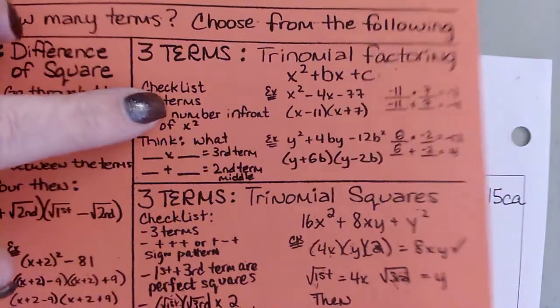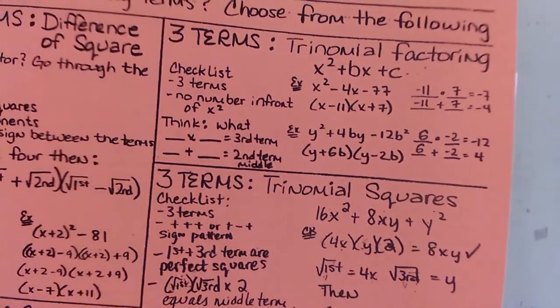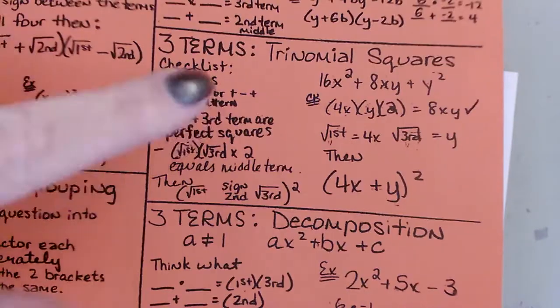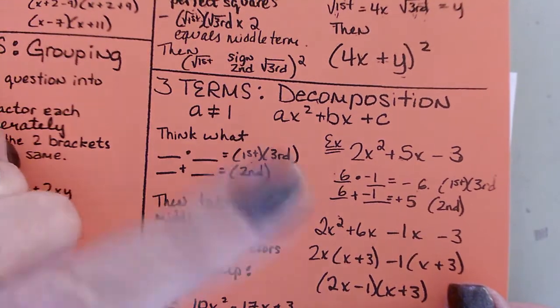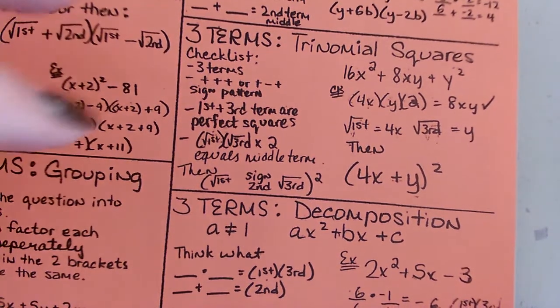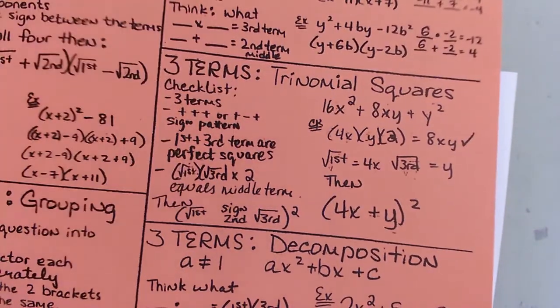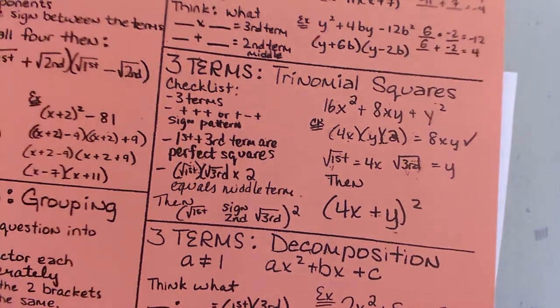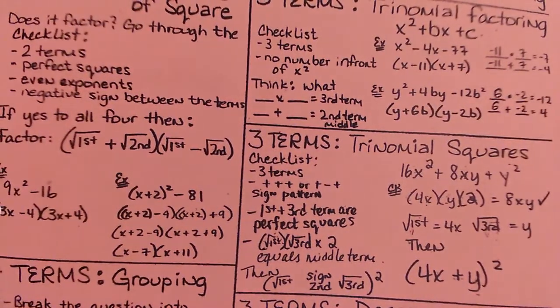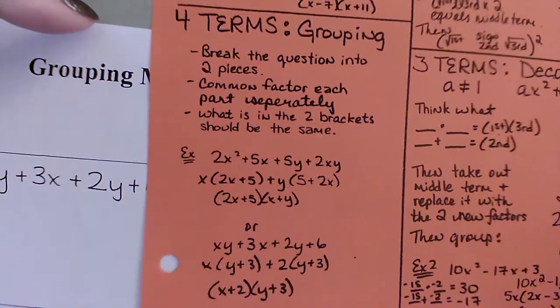And then there are really 3 different ways for trinomials. I teach the first one and the last one. The reason I don't teach trinomial squares anymore is because you can use this method to solve for it. I'll breeze through that one because those are pretty easy to identify. But decomposition pretty much takes care of these other 2 methods. Once you learn decomposition, the other 2 methods you could get rid of if you wanted to. However, this is faster. But we're going to talk about grouping today.